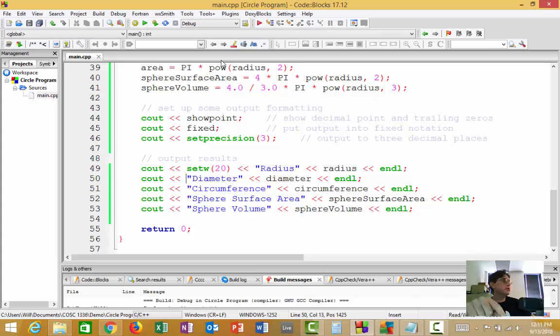And so we're going to do this on every one of these lines. And we do have copy and paste that we can make use of. So I would suggest that. So I'm just going to copy this first part here, this insertion operator, set width 20. And I'll just come down here to each of these lines.